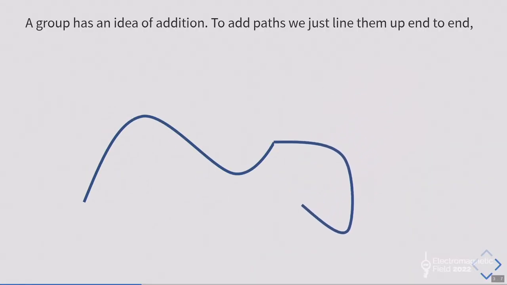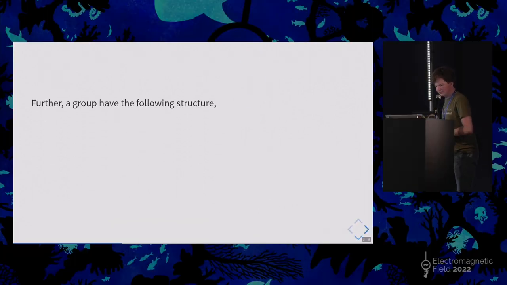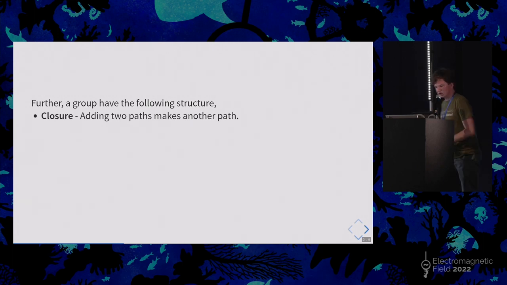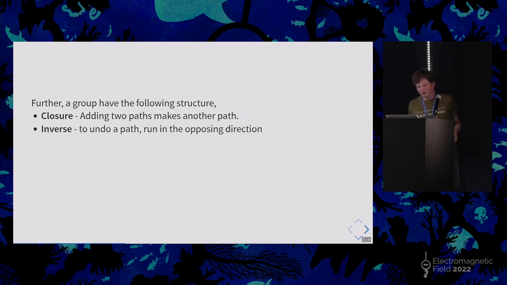And the fundamental group has what we call a group structure. So what's a group structure? Well, to mathematicians, we need an addition. So we need to consider how we can add two things together. And as you see in my little animation over there, what we do is we take one end and we take the other and move them together. And bang! We have one path. So we go from two to one by just going together. Right.